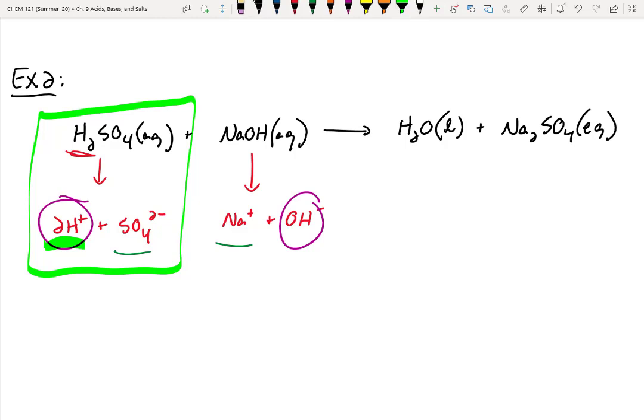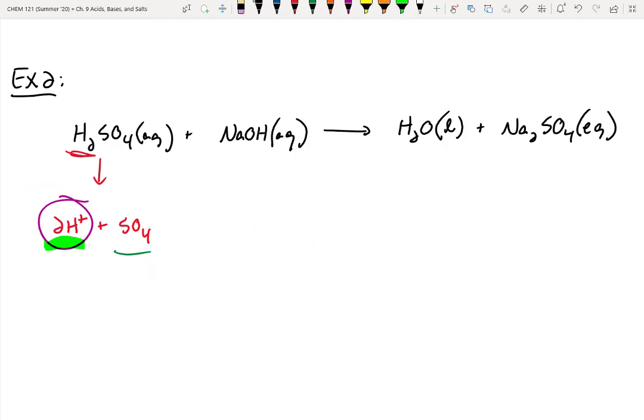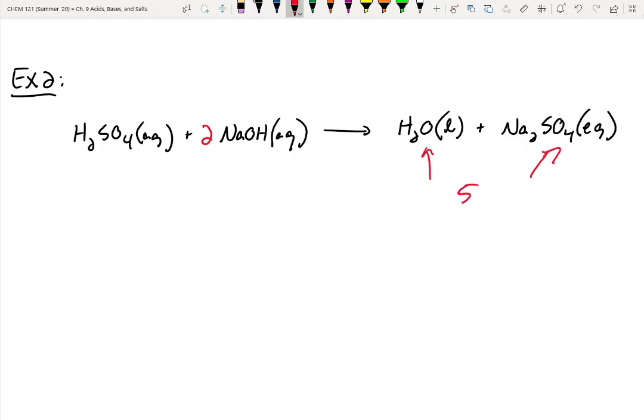All right, so we're not done yet. I'm going to erase this just to keep things organized. But what I'm seeing here is an unbalanced reaction. In particular, I've got 2 sodiums here, and I've got 1 here. So let's fix that. Let's put a 2 in right there, and now we've got 2 sodiums on both sides. All right, but we're not quite done yet either. If I look at my oxygens over on the right-hand side, I've got 1 plus 4. I've got 5 oxygens.